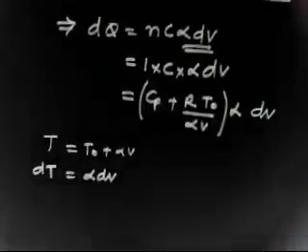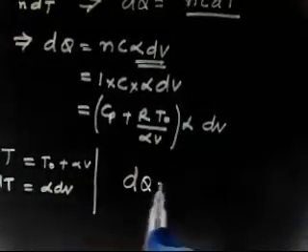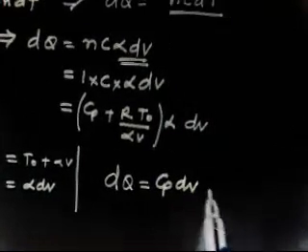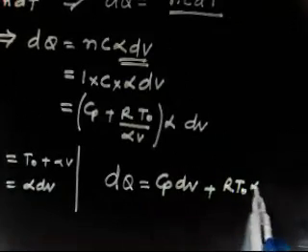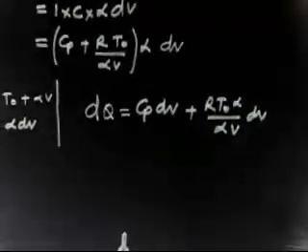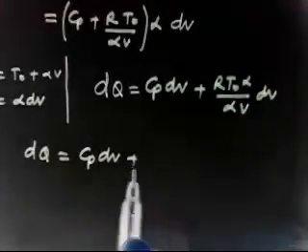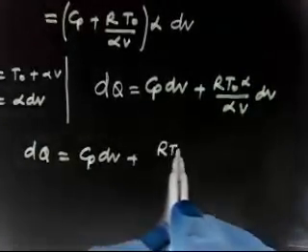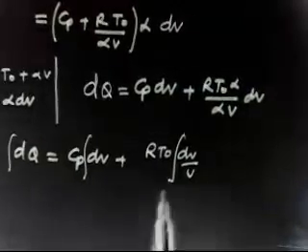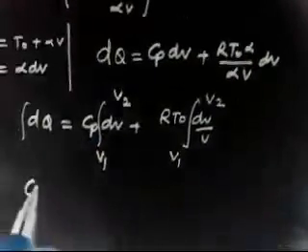Are you getting? So what is the heat required? dq is equal to Cp dV plus RT naught alpha by alpha V dV. So this becomes, I think all of you have copied this one. So dq is equal to Cp dV plus, alpha goes out, so we will have RT naught dV by V. Now I can integrate this equation to find out the total heat. Volume goes from V1 to V2. Here also V1 to V2. So this is the heat transfer to the system.